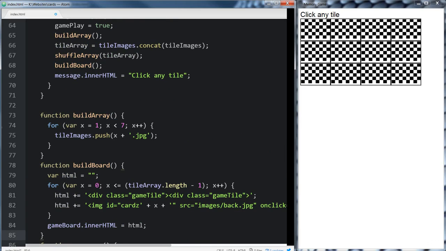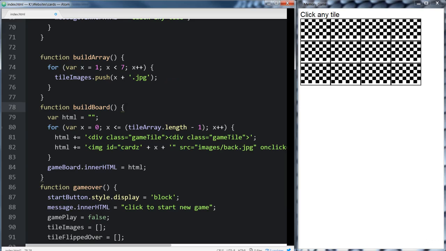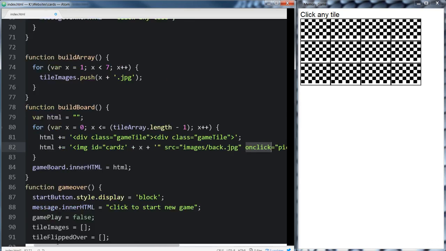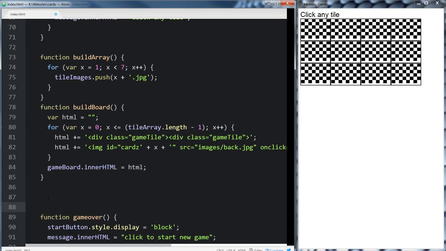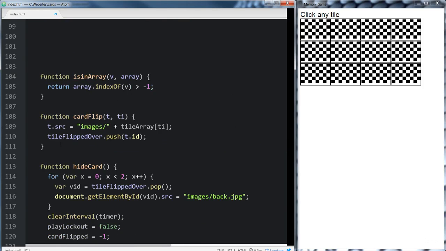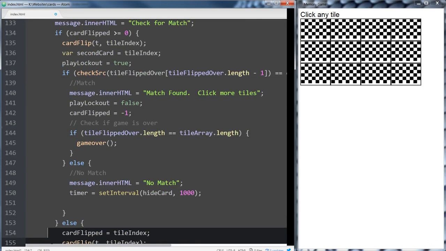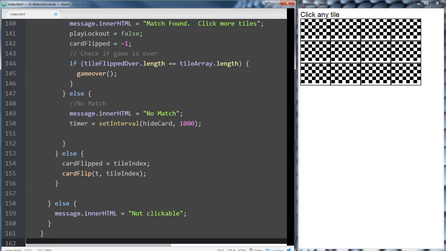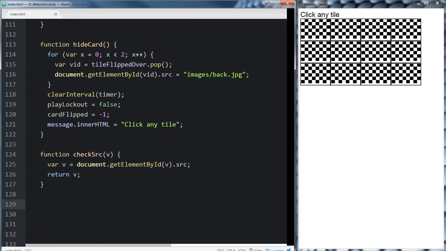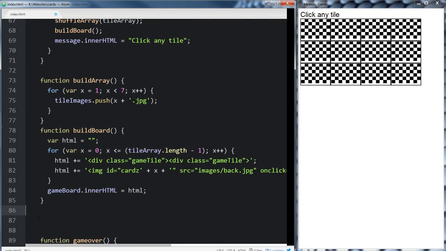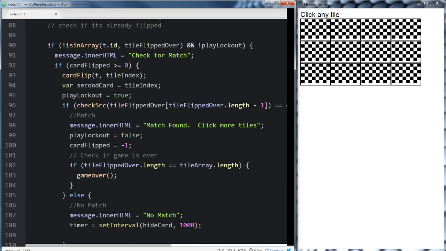So the next step was the actual gameplay. And the gameplay was actually fired off by attributes that we built with it when we're building out the board, where we added these on clicks where we could pick cards. So basically that was the gameplay function where we can pick a card, and this was the big one. This is the one where we spent most of the time, where we can actually pick through and see the playing of the content. So we're going to move this one up here because this is the next function that we needed to run our game.